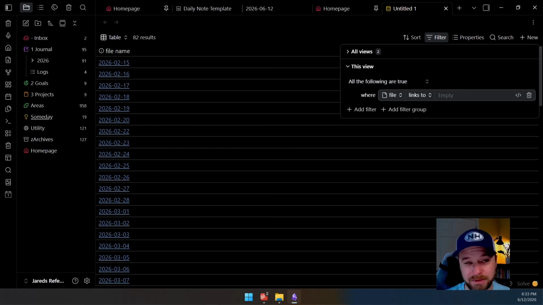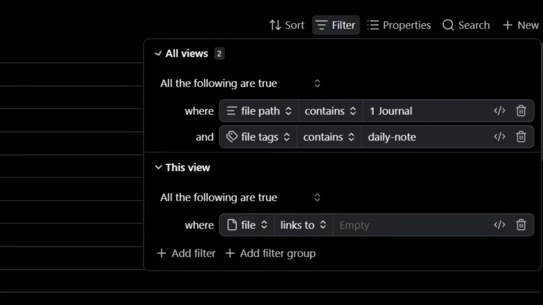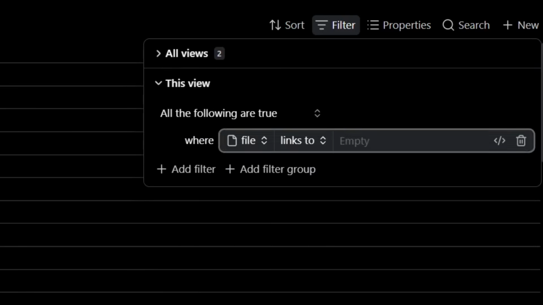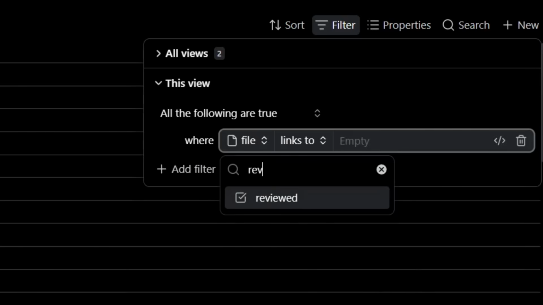I don't have those set up yet, but at some point I might, and I want to make sure that this filter only applies to this view, so I can do that. So what we're going to do is very similar to what we did up here in the global filter. We're simply going to find that reviewed property. We're going to put it here.